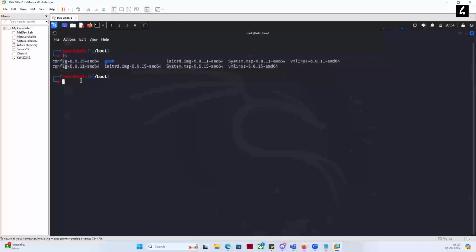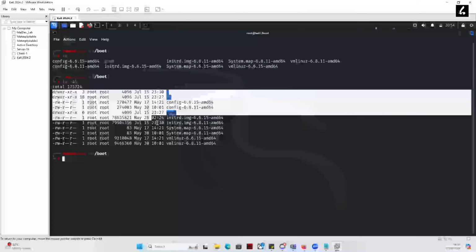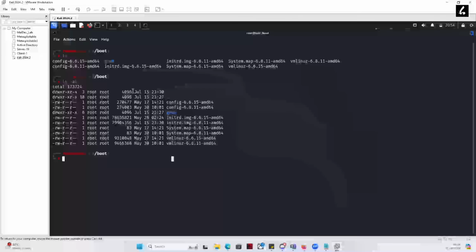In case, for an example, we are performing an update, then things might get changed here. If you can see here, these are the different files and the creation date of these files. So it basically makes different version numbers when you boot and copies the time.